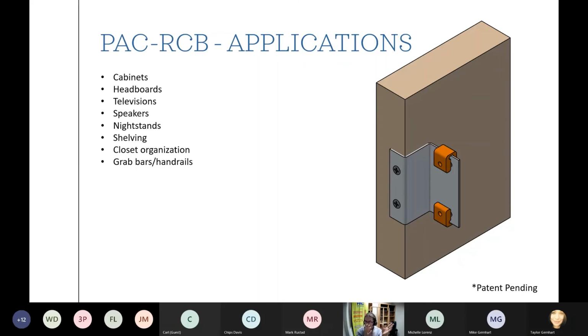That's a major consideration in senior care facilities, those kinds of things, right? Where you need to have those grab bars, but you also want acoustic isolation between the corridor and the living spaces. So a lot of different things that you can isolate with this, use this for, and we have already done structural testing to see the load capacities, and we've got plenty of margin of safety here, so we can certainly carry these loads. That's why we also have the standard and the heavy duty versions.